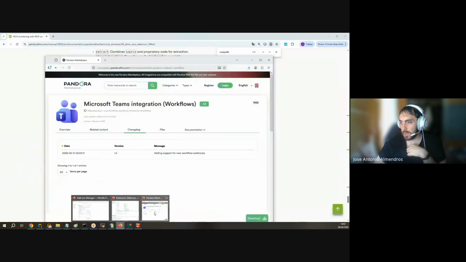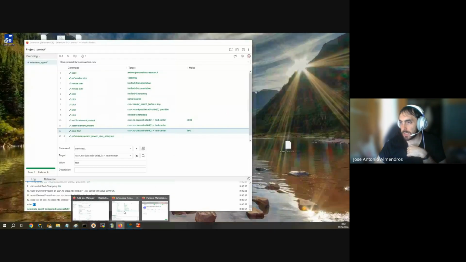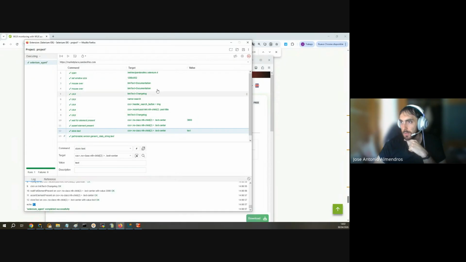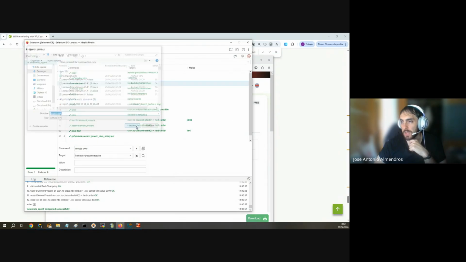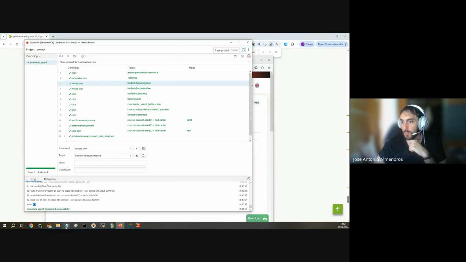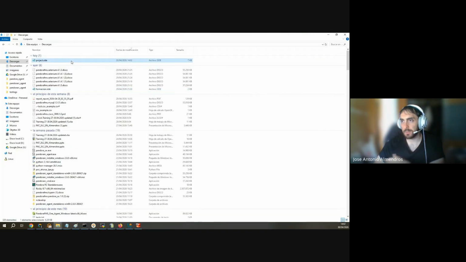Okay, when we have the transactions finished, we have to save the project with the name that we want, and we will create a site file.